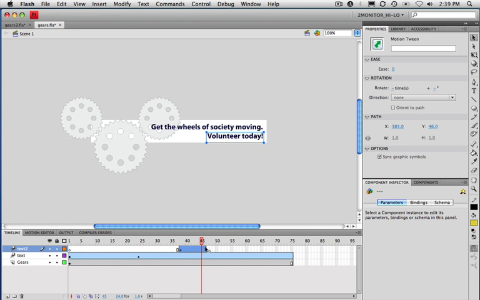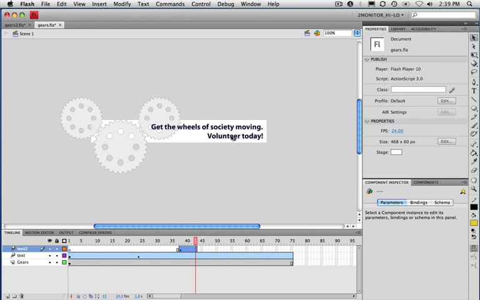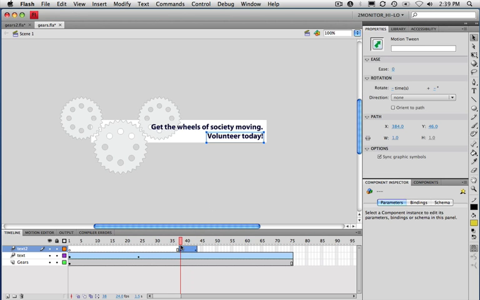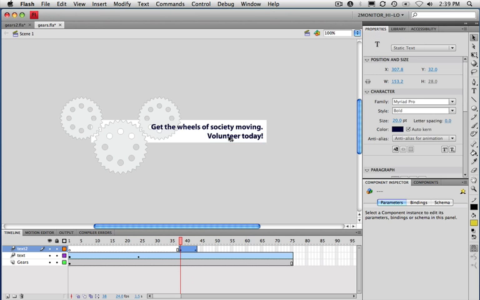And here's a little hint. If you want this to persist where it is, I'm going to move to the last frame here. Notice that there's not a little dot indicating a keyframe. So what I'm going to do is just move this around a bit. If I do a little bit of a nudge, that keyframe is now in place. So I didn't have to reposition. Now I'm going to go over to frame 37, or I think it's 37 where we're at. And I'm going to drag this over, holding shift to keep it constrained. And I'm going to have it pop in right about here.